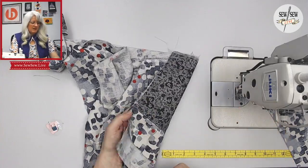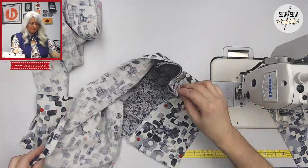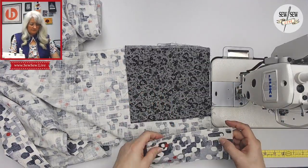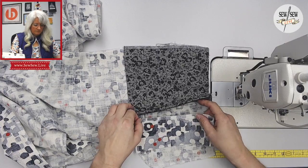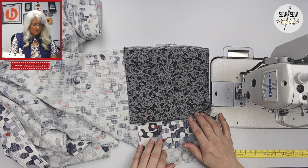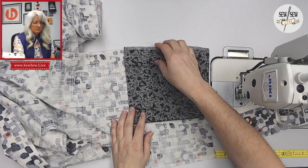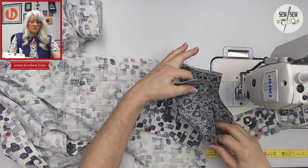I'm just going to secure that at the top there. All right, so when we have one, let's do all that again. So the other way I could handle this pocket stay is to find this little seam here. Like this. I actually need to do the French seam though still. I could stitch it on there, but I think really the simplest thing is to do just what I just did, you know? All right, so I'm going to put this wrong sides together.